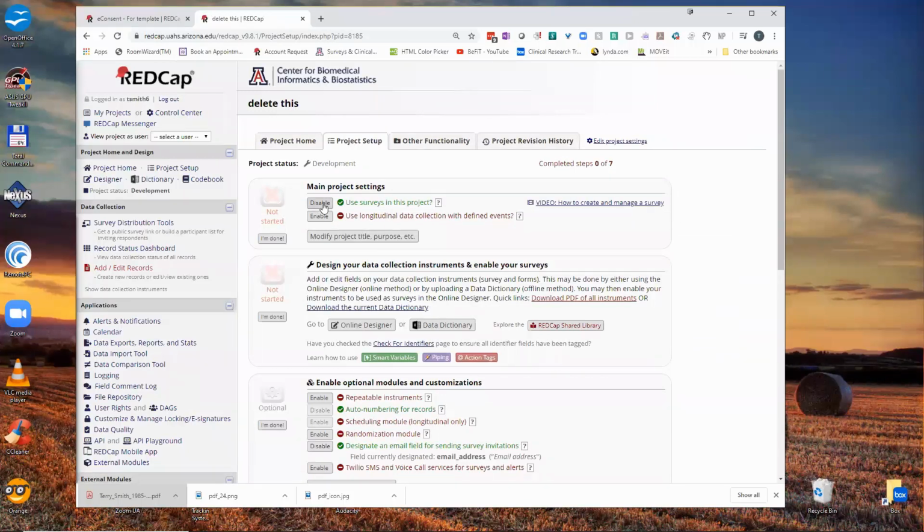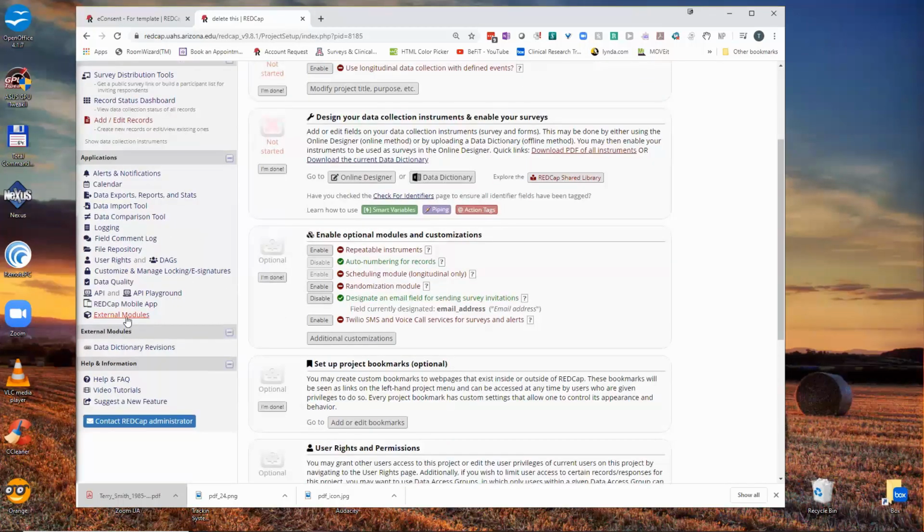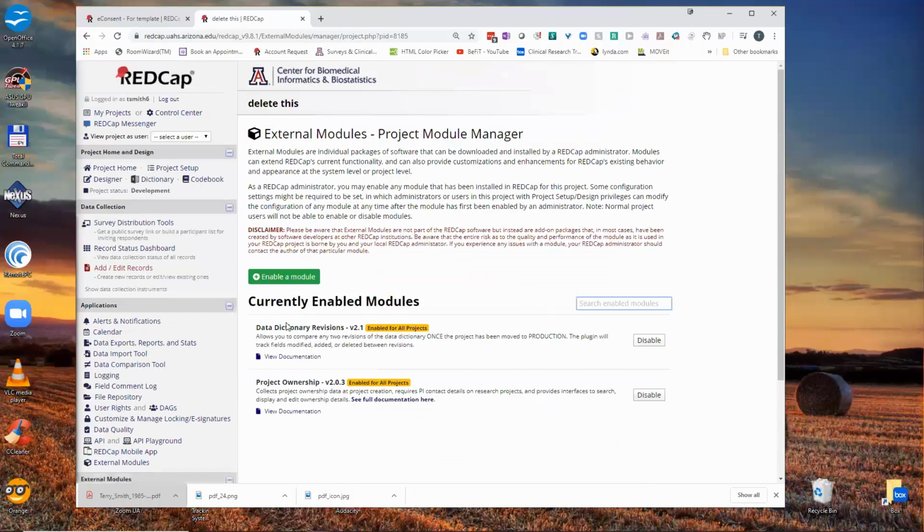So surveys are turned on for this. I play with external modules a lot. The external modules that you would see in here are two that come through for any new project. These aren't specific for the eConsent project.